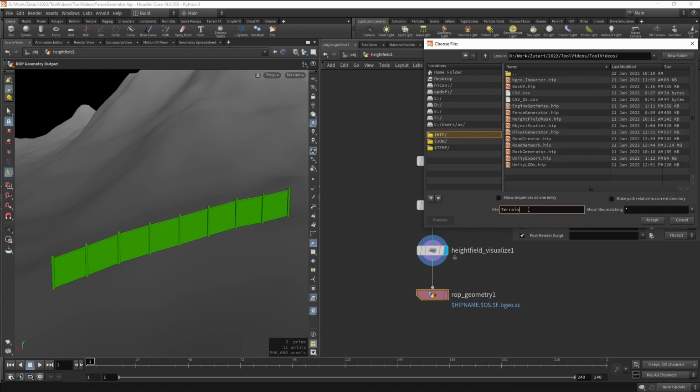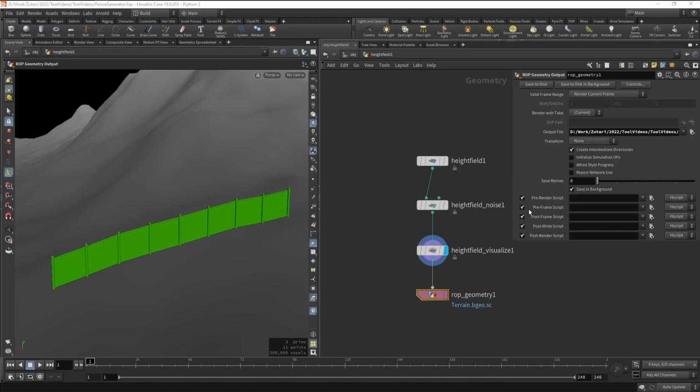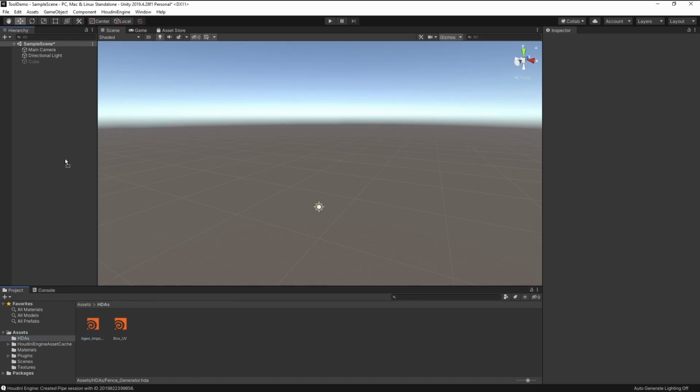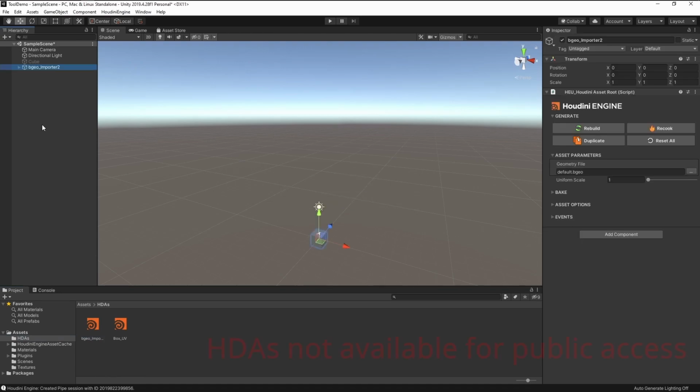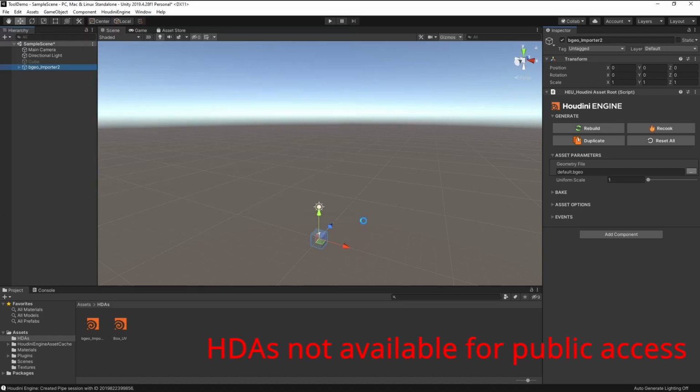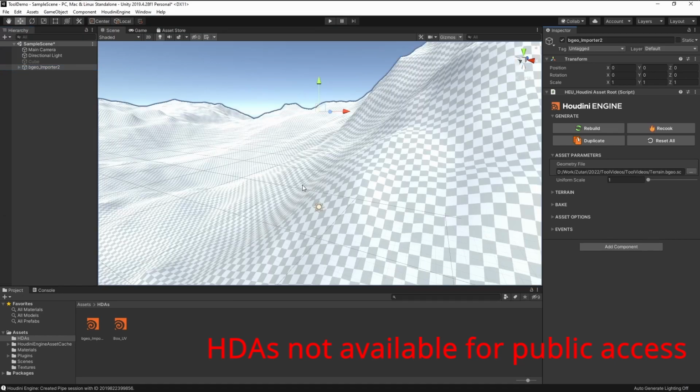We'll call it terrain.bgo.sc. So we'll use our BGO importer. If you don't know about this, you can check out the BGO importer video that will explain this to you. So I'm just bringing in this terrain quickly so that we have something to work with.